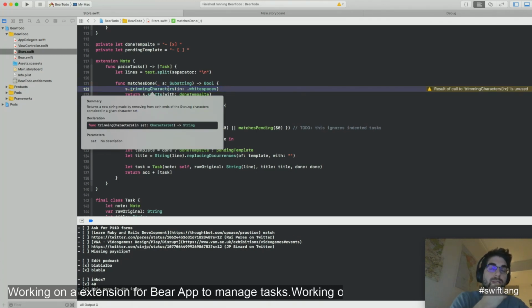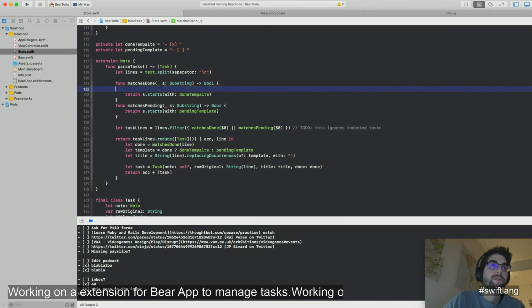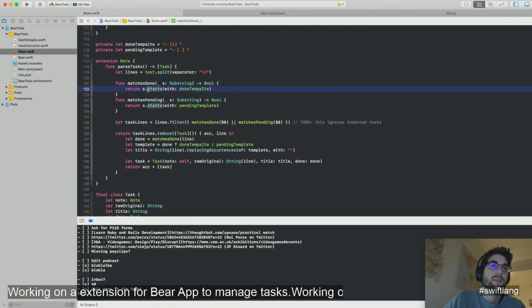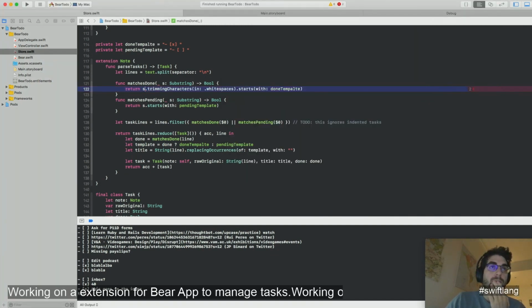From both ends. Okay, they should work. So if I do this, basically it means, because if we see this as raw text, we basically have an empty tab or string or white space or whatever. So this should work. And I have to do the same for this one.